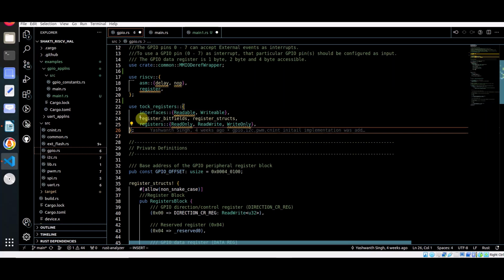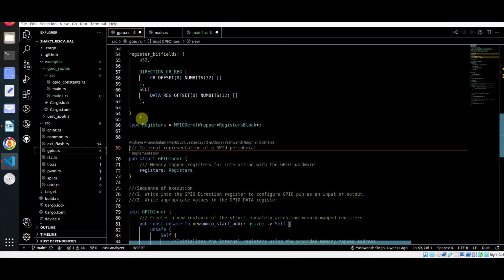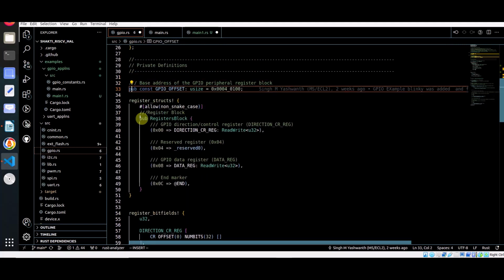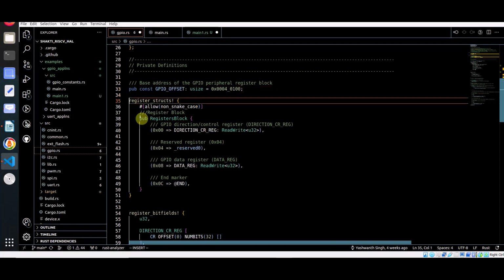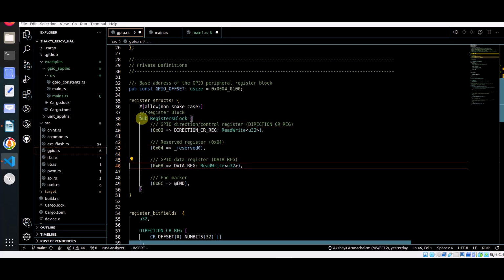So you have your registers, and then you actually have the definition part, which is used for the GPIO parts. We have the base address of the actual GPIO peripheral. These constants have already been defined in the datasheet of the given board. We worked with IIT Madras to figure out where each thing resides. So we have the register struct, and the register blocks where we have defined the direction register, then the data register.